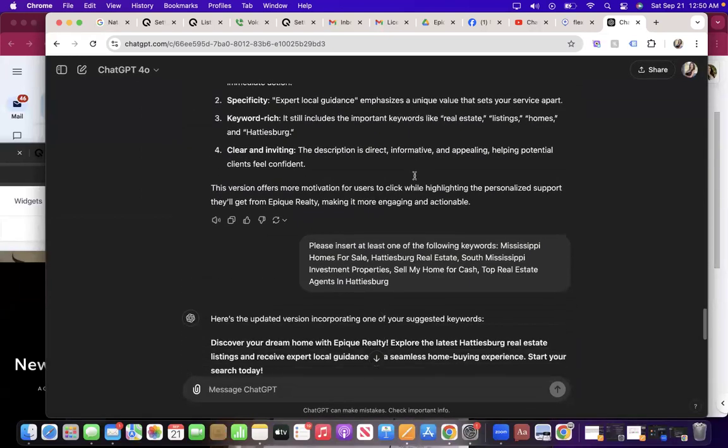Let's look at our keywords real quick. So our keywords: Hattiesburg real estate, homes for sale, Mississippi homes for sale, top real estate agents in Hattiesburg, sell a home for cash. So which one can I sneak in and how can I do it? So this is where you have to get creative because you definitely want to put your keywords in there. I think SEO is looking for 2-3% of your text density to be keywords. Somewhere in there, the last time I saw, that's what optimizes what Google's looking for.